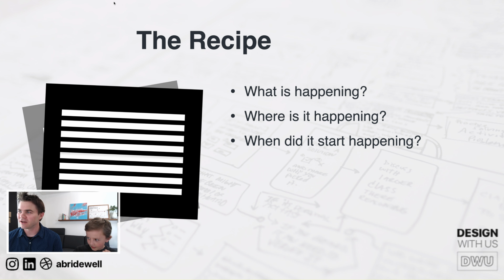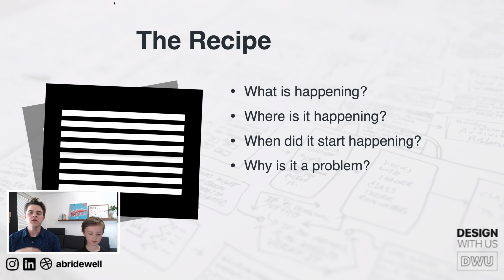I like the energy. And when did it start happening? So you know what, you know where. Now you need to start seeing, like, well, when is this happening? And this is really important in product design too, because if it's happening at the same point, at the same time, over and over and over, then you found part of the problem. And that's really important. Then you need to know why. Why is really hard to figure out, Jude. But you can still ask the question.